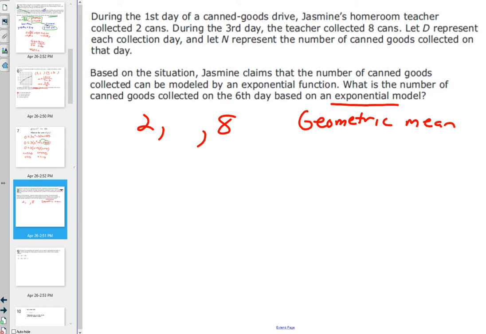Now remember, exponential was the form for geometric. It means to go from one to the next, you have to multiply. So it's saying 2 times some common ratio gives you the second day, and then once I know that second day, you multiply again and you would get 8. So you might be able to look at that and go, oh, it's going to be 4, because 2 times 2 is 4, 4 times 2 is 8. But if you're ever not sure, if you know that it's exponential, and you're looking for the number in between, take the square root of the product of the 2 numbers.